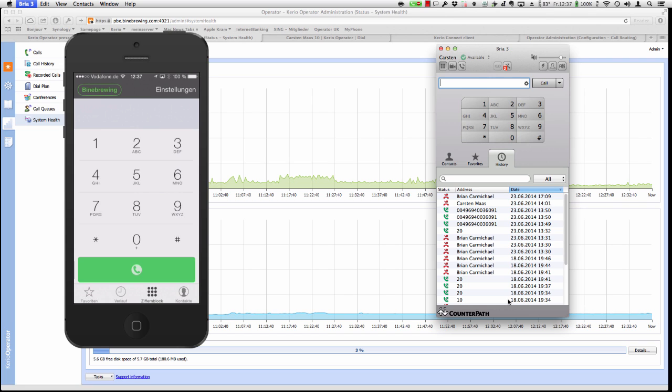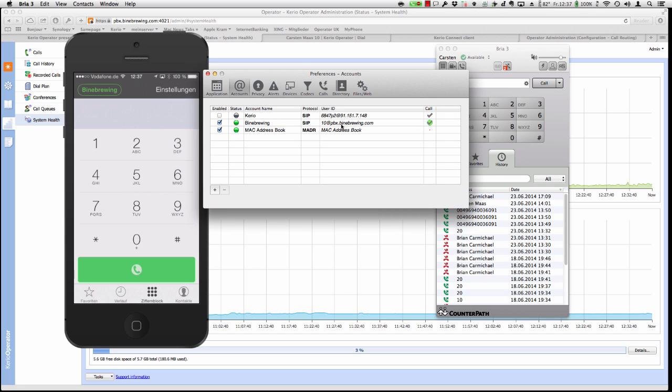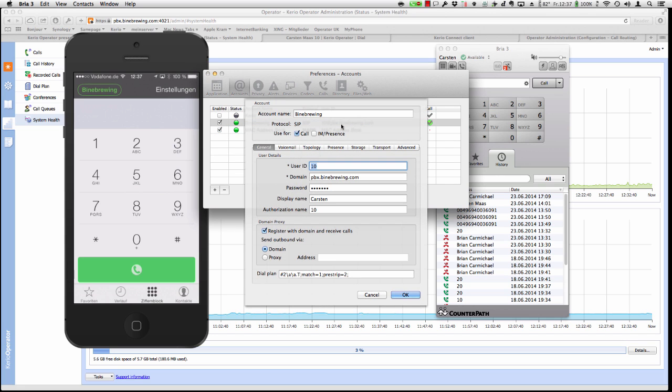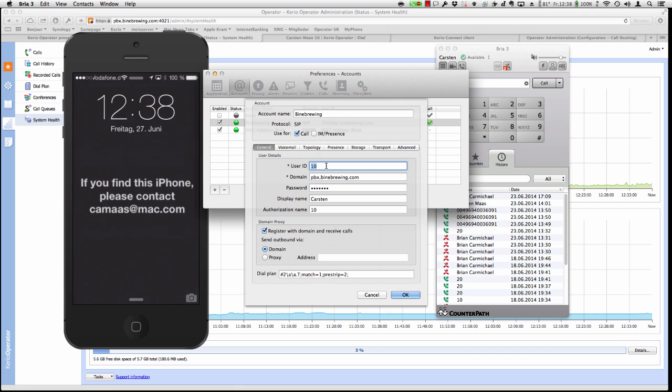I will just show you how it needs to be set up. I'm going here and I will double click here. So the user ID you are using when you want to connect is your extension. So you just type in the extension here. If you have multiple extensions, you need to use the appropriate extension of your multiple registration.